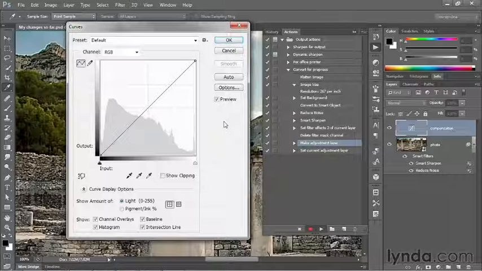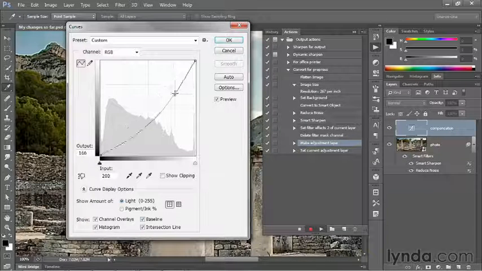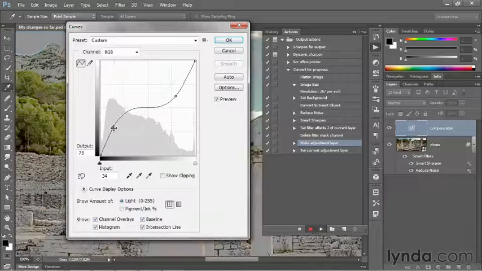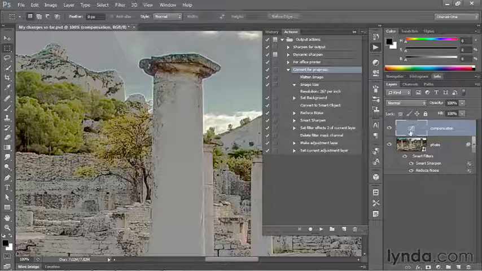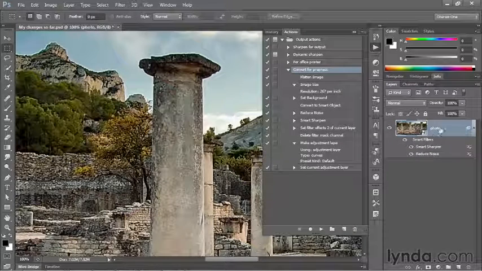And then up comes the Curves dialog box, as opposed to the Properties panel. And notice I'll just make some radical changes here, something I would never do, and I'll click OK. And even though that has generated a new adjustment layer called Compensation that's doing terrible things to my image, if I twirl open this Make Adjustment Layer step that I just modified, it doesn't have any of the settings associated with it.